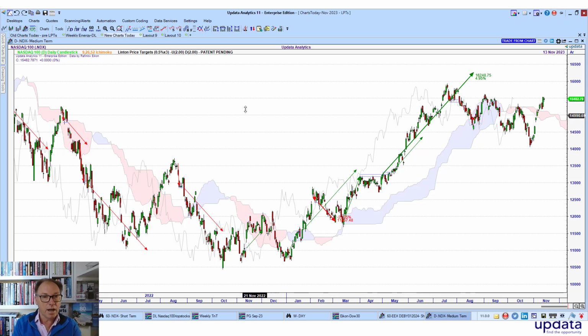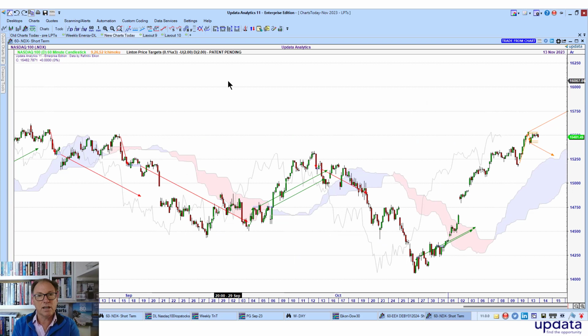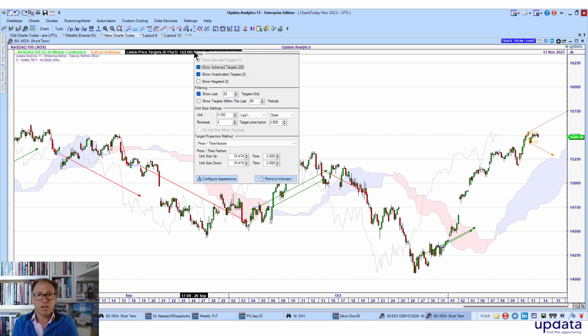Now that's on the daily chart. You can do this on any chart, of course. I can go to the 60-minute chart and I can press the T key again. This time it's saying 0.1%. And one thing we do know about the shorter term charts, if you're shorter term trading, is the targets tend to be quicker. Remembering on a daily chart that was 0.5% every 2 days. This is now saying 0.1% every 2 hours. And that actually might need adjusting.